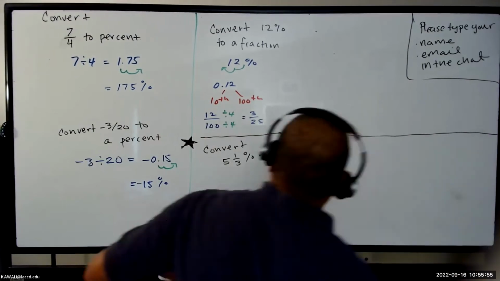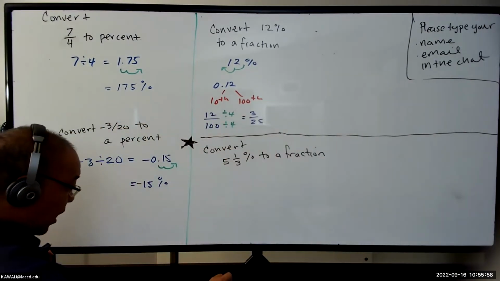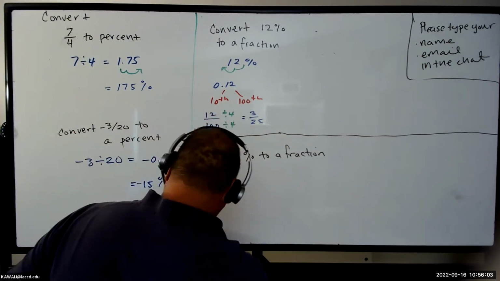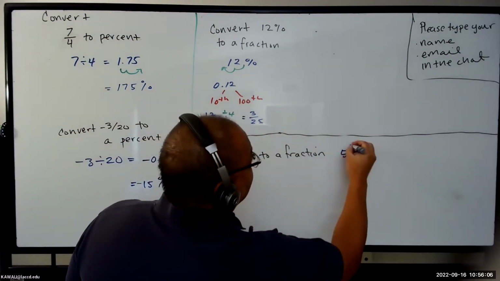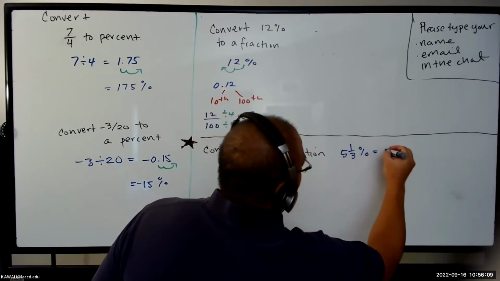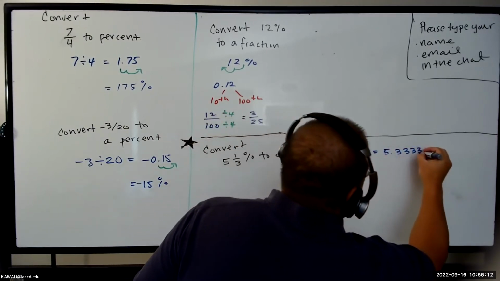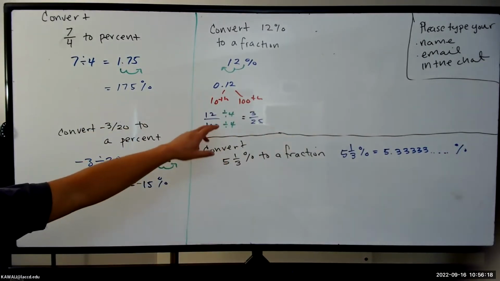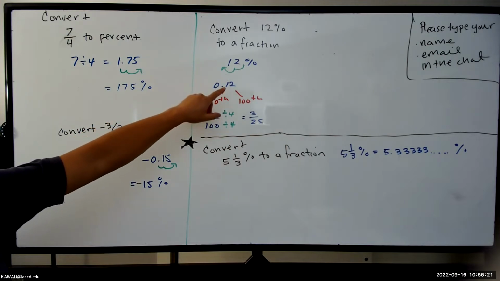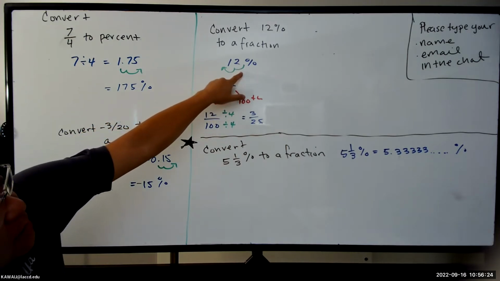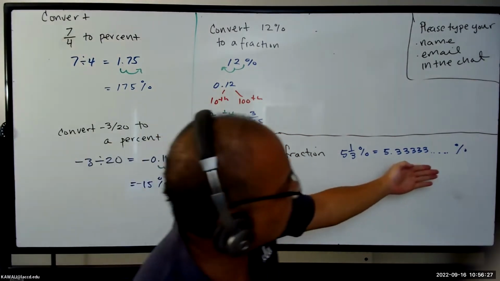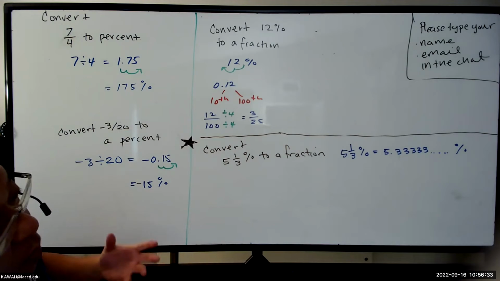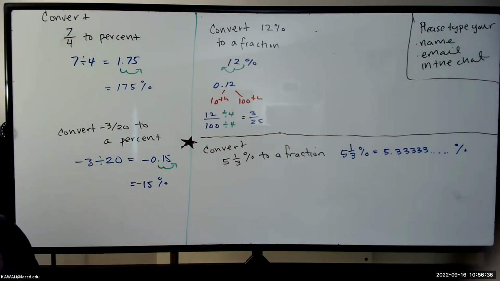Now, let's talk about why this is an issue. If I were to convert this to a decimal, I would get 5 and 1/3% is equal to 5.33333%. And my prior technique, just go to the very last decimal digit and then move 2, doesn't work here because the 3's go on forever. Now this shows up every so often, so that's why I want to make sure you put this on a sheet.